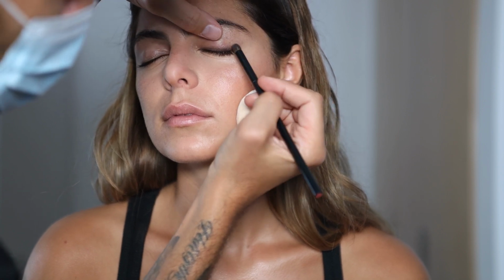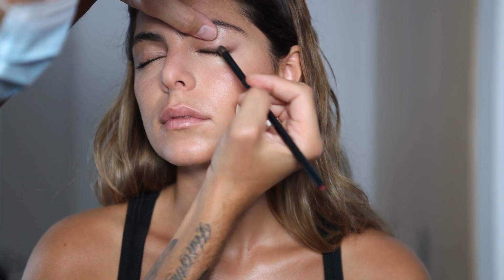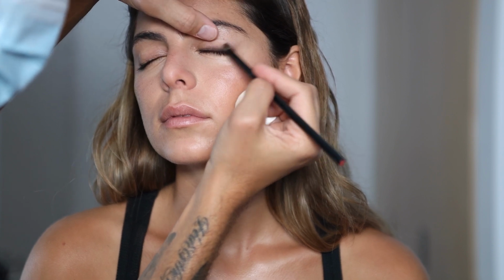Don't worry about the angle. We're just kind of setting the shape in here. So just kind of pull it out. And these pencils really blend well, and then once they set, they don't move. So they're a really great base for any eyeshadow look.